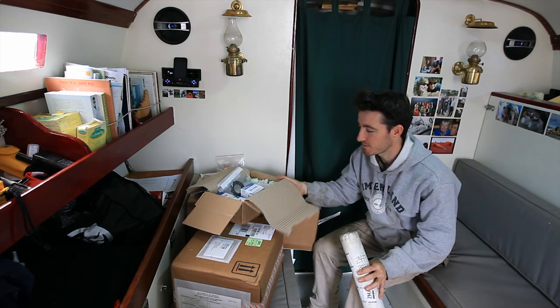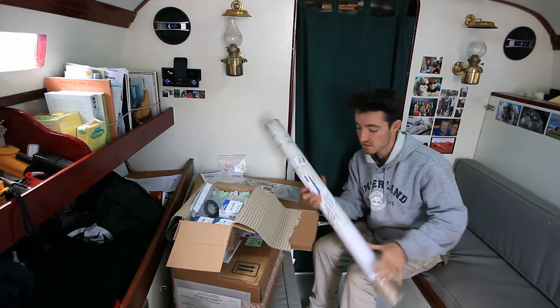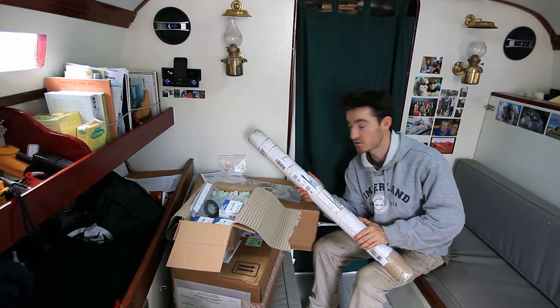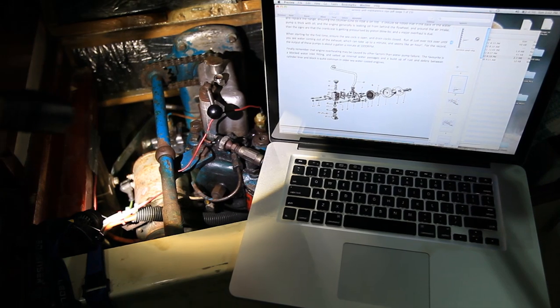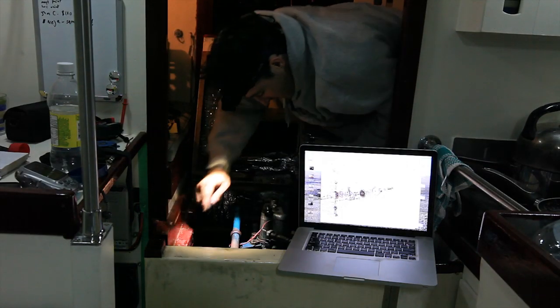We've got all these boxes of engine parts we had delivered, new gaskets, charts for the Northwest Passage that a guy, Dave Chamberlain, very generously just posted to us. I found some good diagrams online for how to take apart the water pump and various other parts of the engine, which is very useful, but it's incredibly awkward to get to.